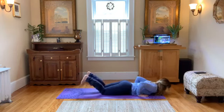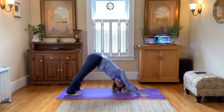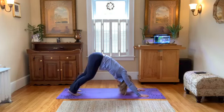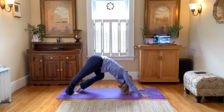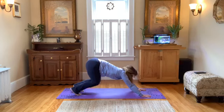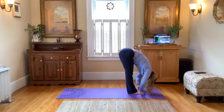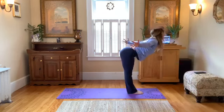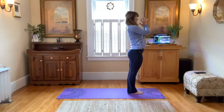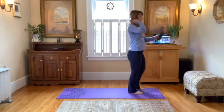We're gonna tuck the toes under and we're gonna lift up into downward facing dog like an upside down letter V. And Kira is gonna tell us to breathe. So we're gonna pedal the feet. We're gonna breathe. And then we're gonna bend our knees, look out between both hands, and we're gonna hop up like a frog. And we're gonna tickle our toes again. And then we're gonna inhale. We're gonna imagine we're placing the sun in the sky. And we're gonna bring a candle flame down into our heart. So that's sun salutation. Let's do it with our song and have some fun, okay?